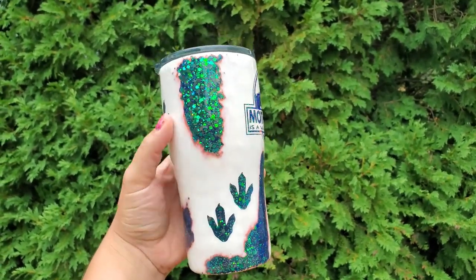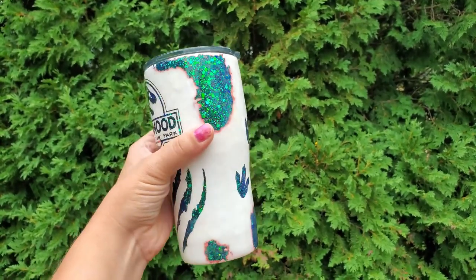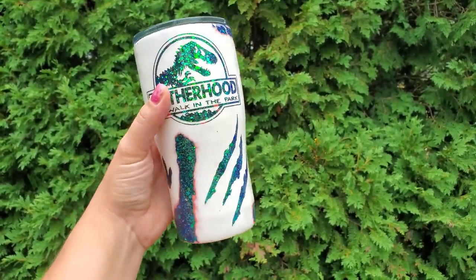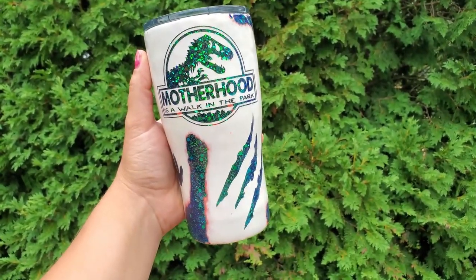So in the end, I think it turned out really nicely with using all Crystalac products, and I recommend doing that over spray paint because you don't have to let it off gas while you wait for it to dry.